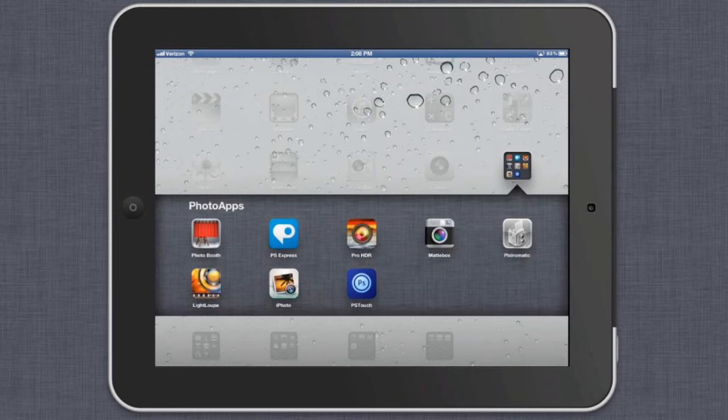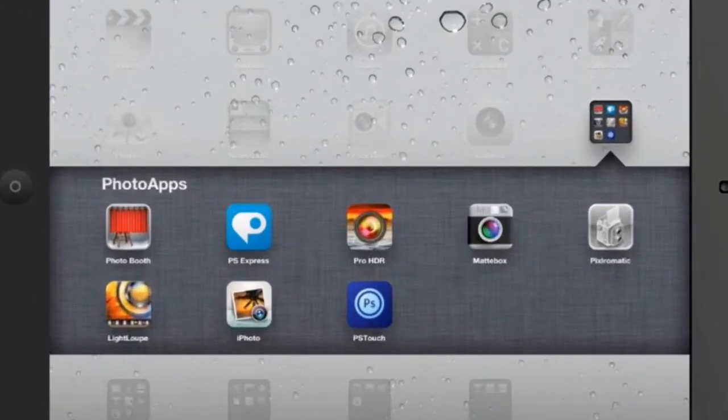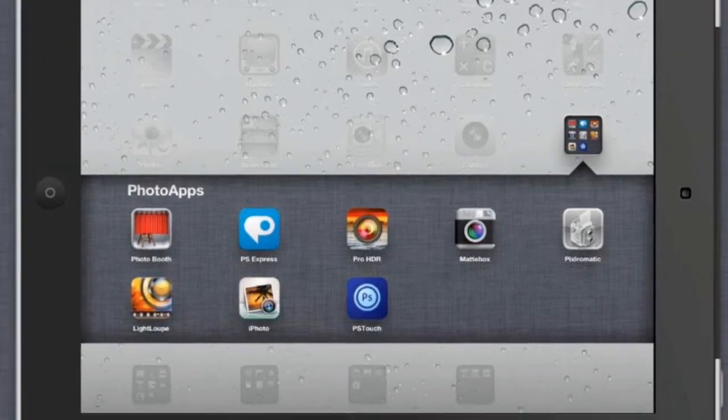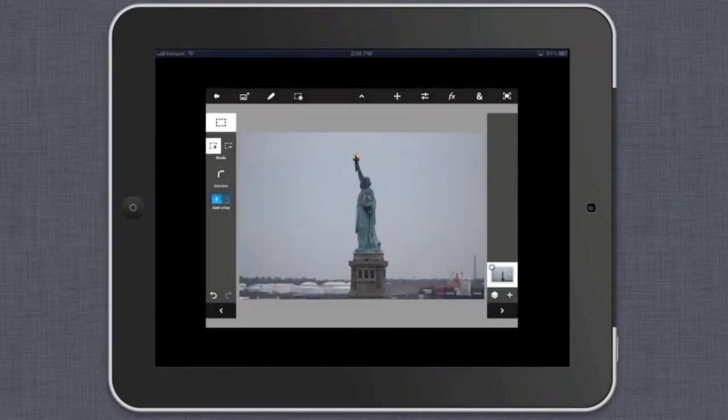And you see here up on my screen, I've got PS Express, a Photoshop Express, a free version, or Photoshop Touch, a $9.99 version. And I'm going to show you that one right now because I think this is so unbelievably cool. We virtually have Photoshop right here on the iPad. And stay tuned because Adobe has promised that they're going to make quite a contribution to iOS devices, to the cloud, and to all sorts of things.